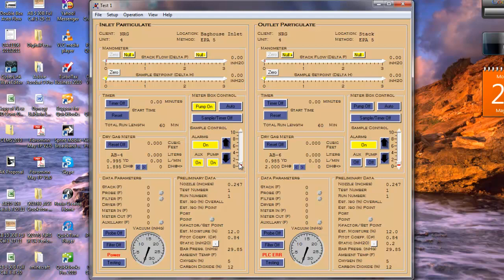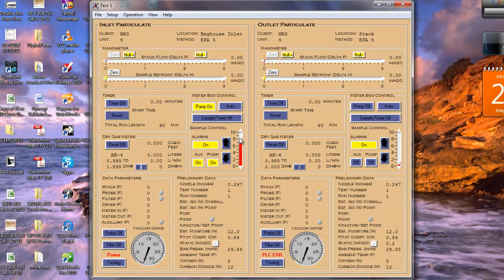So if you have it set to a 1 and you click on it, it'll only turn a very small amount. Typically for method 5 tests, kind of an intermediate amount would be 4. So you would hit the button here and the valve would open a moderate amount, and if you hit this button it would close a moderate amount.